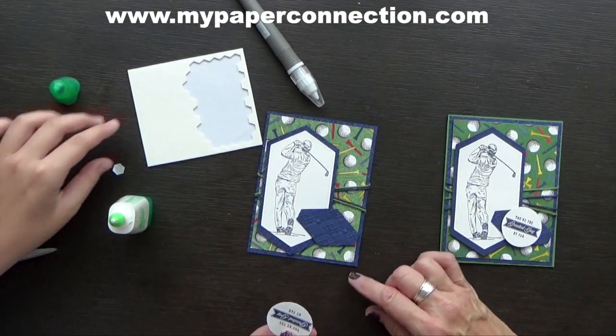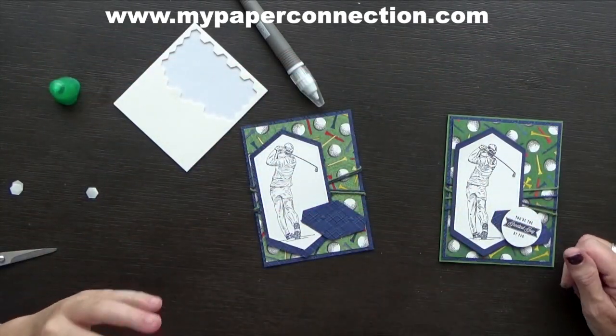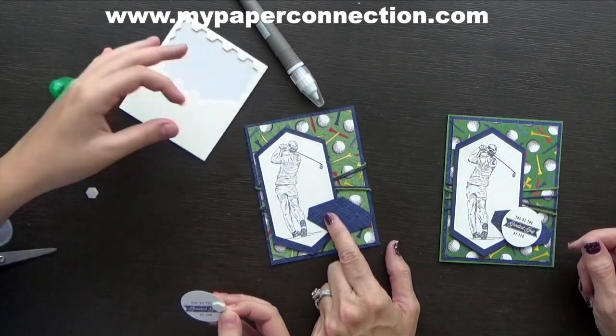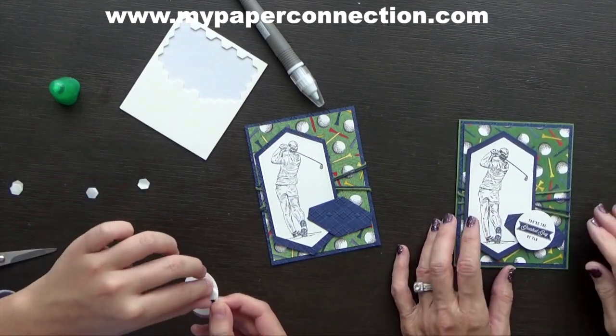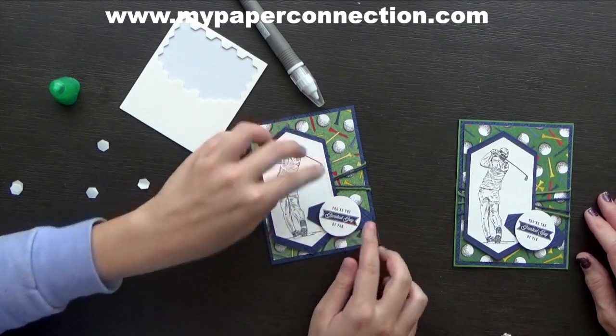Then you're going to put dimensionals on the back of this. You see we practiced a little bit on it. Which side? That's the good side. Put dimensionals on the back, and then you're just going to pop that up onto here. And put it right in the center like that.